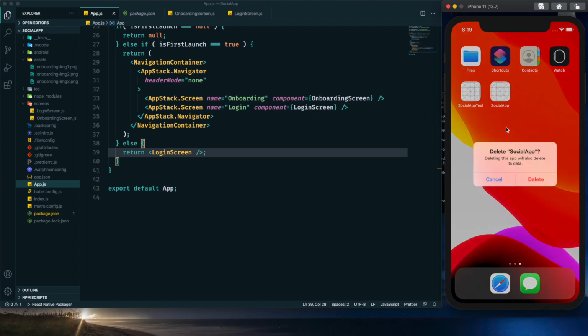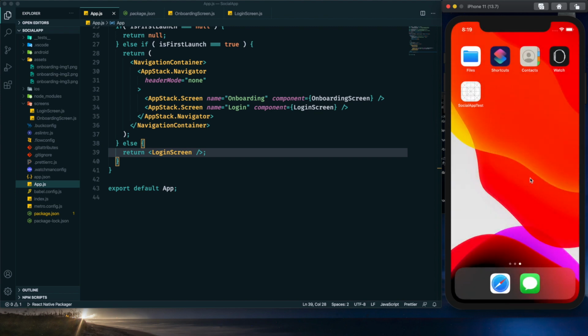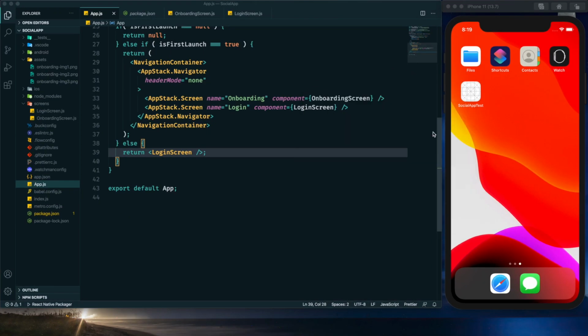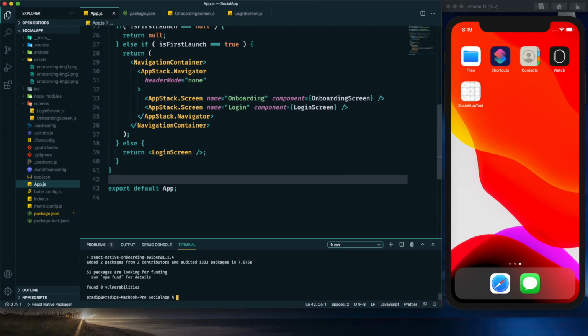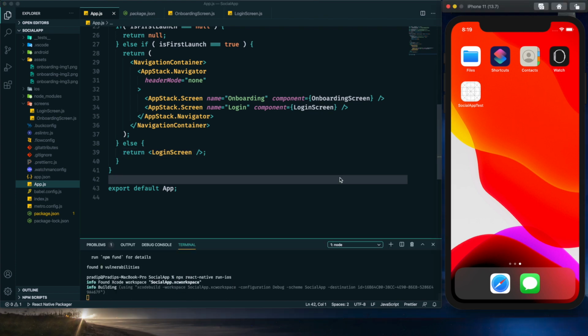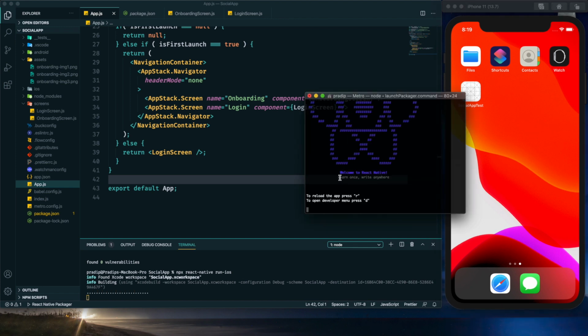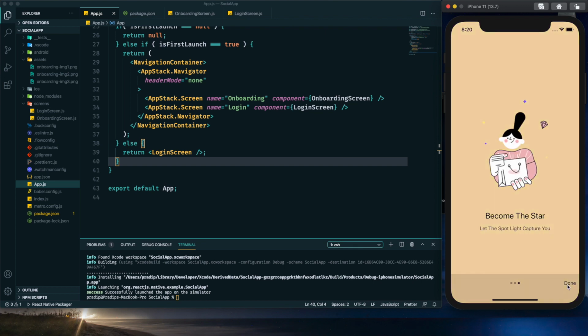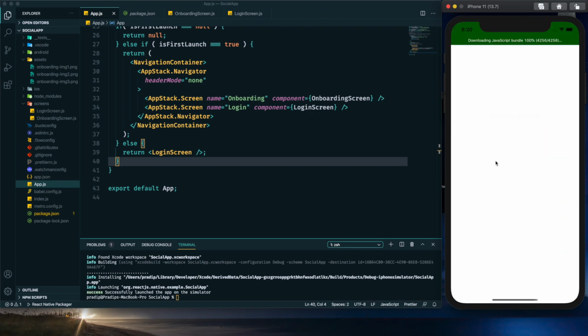Now if I delete the app, uninstall the app from our mobile device, and install it again, so now for the first time we have seen the onboarding screen. Now for next launch onward, we will not see the onboarding screen, right?